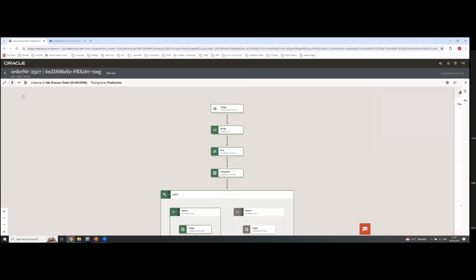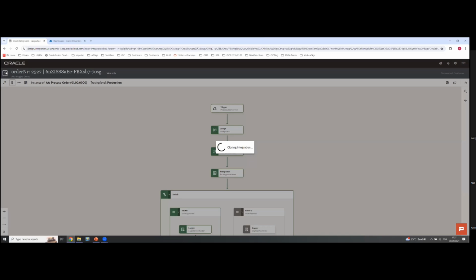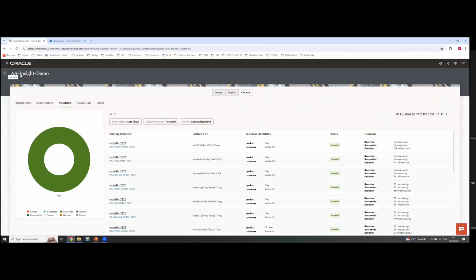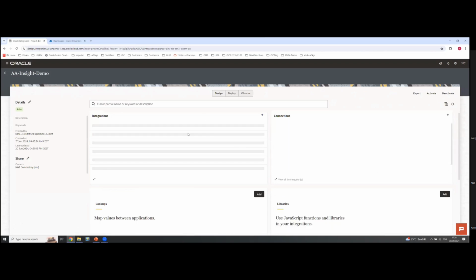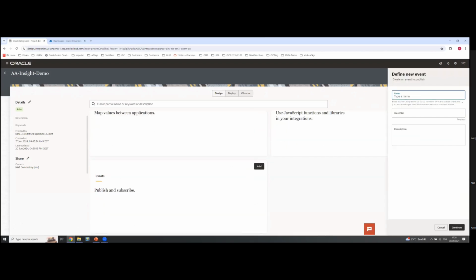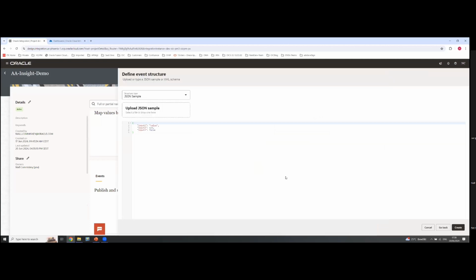Now the project support for events. Okay, what can I say here? I can just show it to you. We do have it here within our project. We go back into the design and you will see here, I can add events. So these OIC events, we say here, call this new order event. These are very useful because I can easily publish an event in an integration, and I can have a different integration, which is of type subscriber, which subscribes to that actual event.